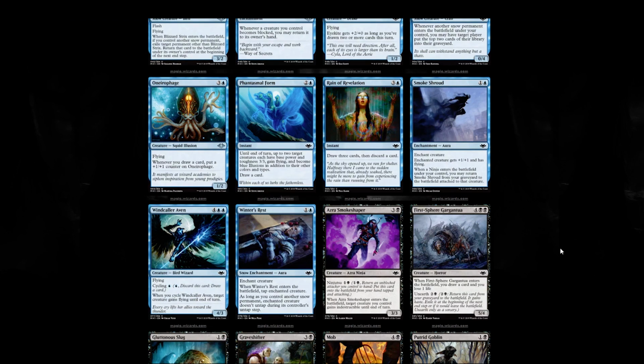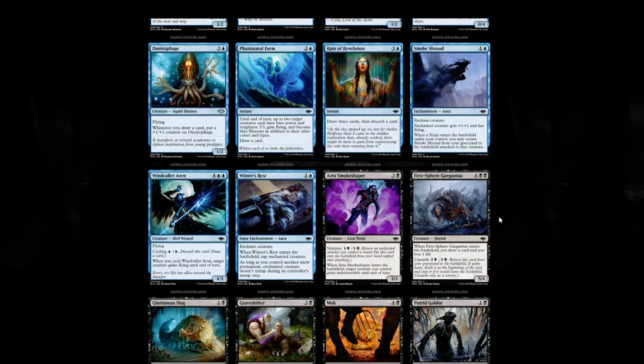Alright, whatever. First Sphere Gargantua. Oh, this seems Phyrexian. 2 black, 4 colorless for a 5/4 horror. When he enters the battlefield, you draw a card and you lose 1 life. Okay, he's like a Phyrexian Gargantua. And he's got Unearth for 3 mana. That's not too bad. I mean, it's not amazing, but this isn't too bad. The artwork feels Phyrexian. The whole thing ties together nicely. I'm going to give this card a thumbs up, even though it is just a common.